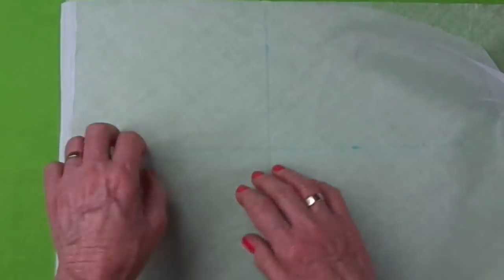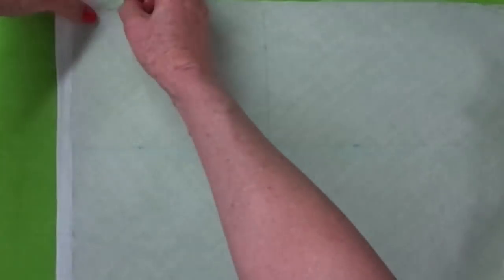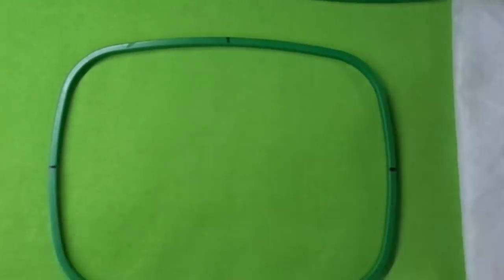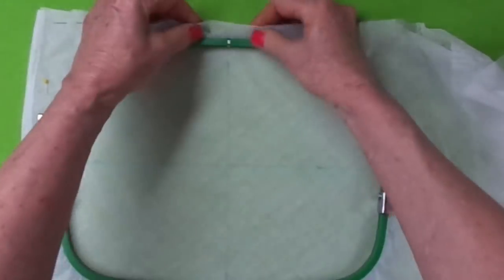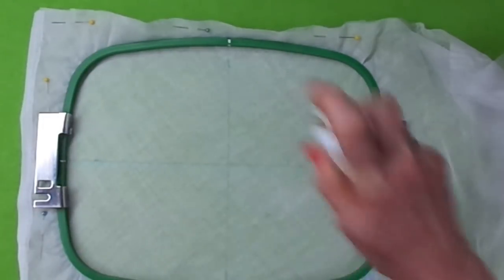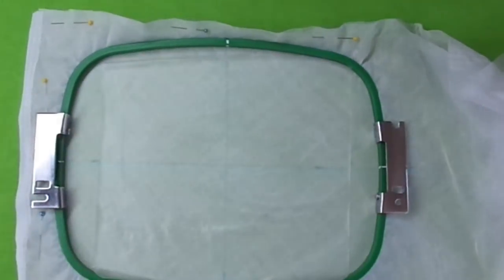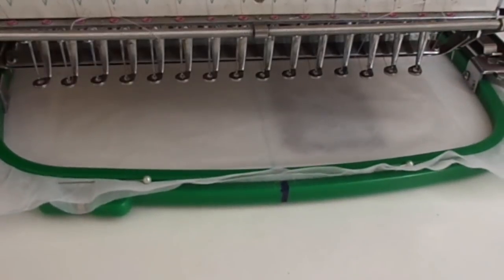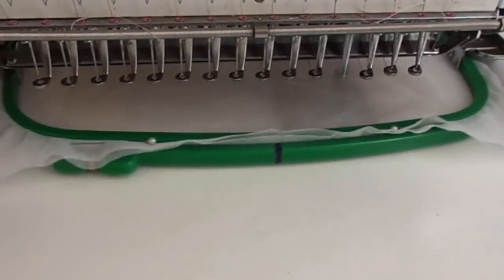Lay down the water-soluble stabilizer and position the tulle on top. Pin the two layers together. Hoop the fabric. Make sure that the cross on the fabric aligns with the cross on the hoop. Apply KK2000 sparingly to secure a piece of solvy to serve as a topping. Engage the hoop to the machine. Run the machine to stitch the first guideline block.